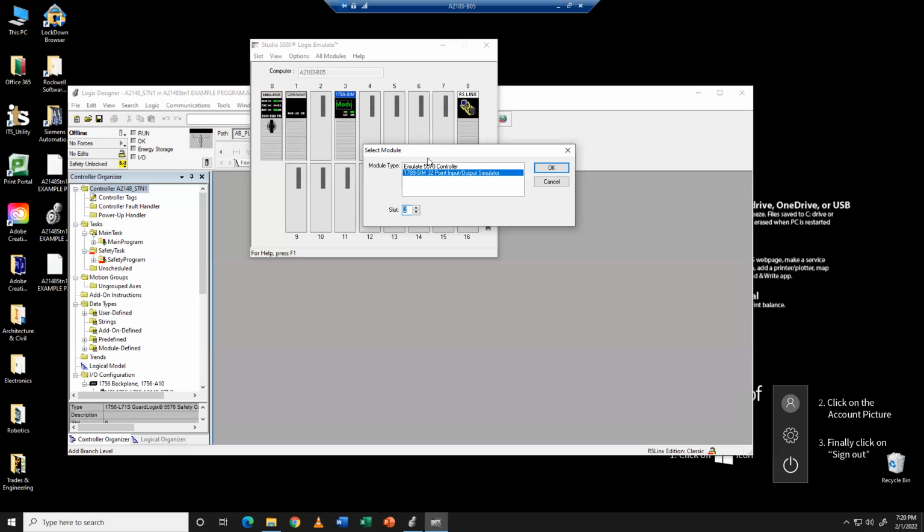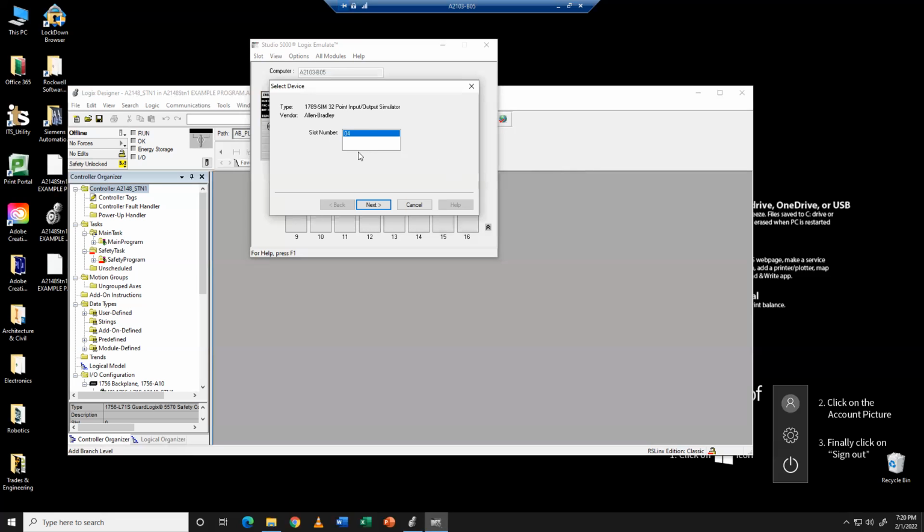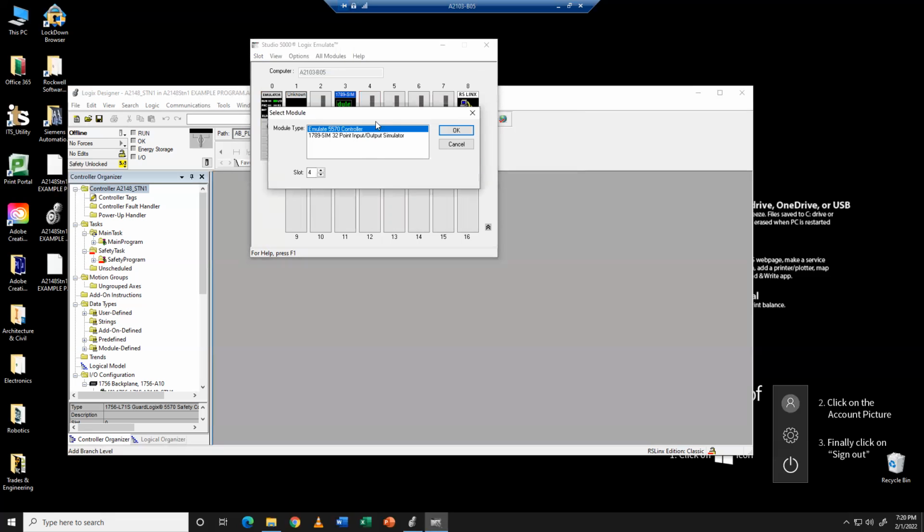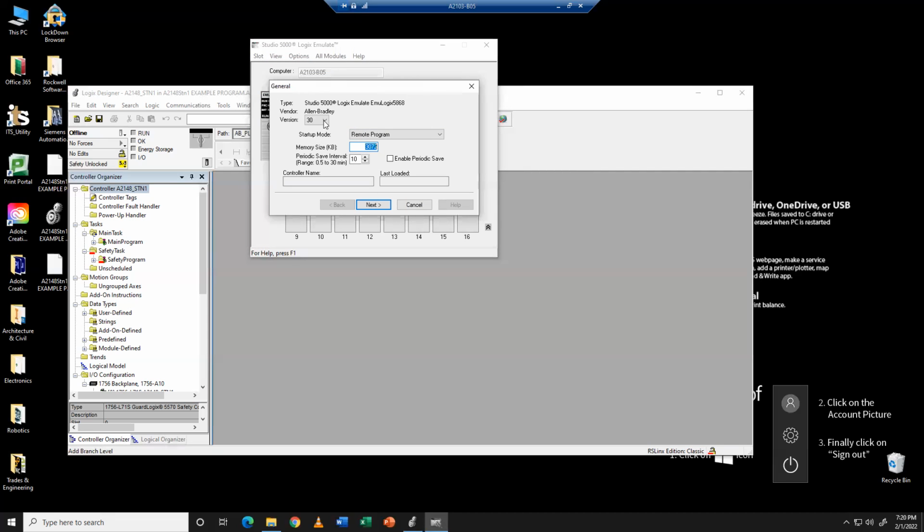So if you just go create and pick your slot, slot 4, sorry, you've got to actually select the processor. And then your firmware.